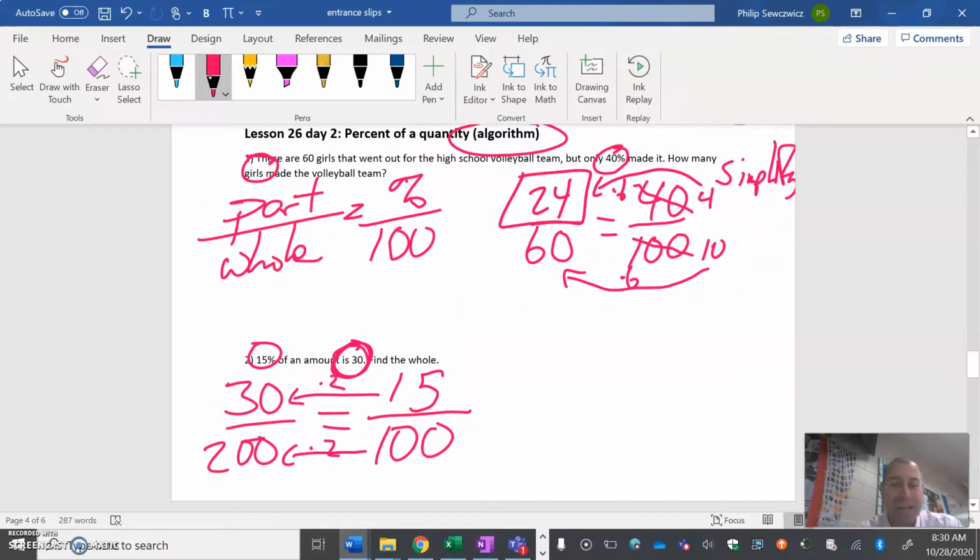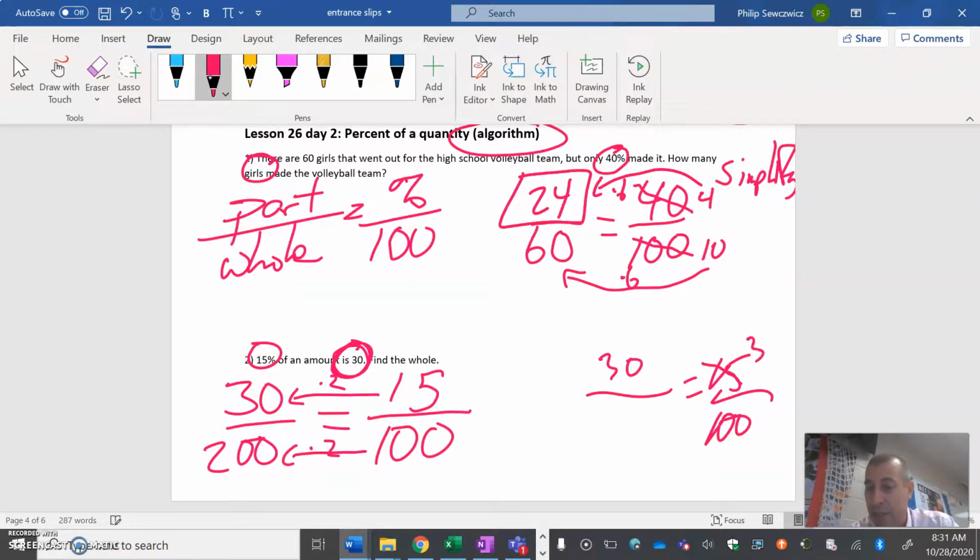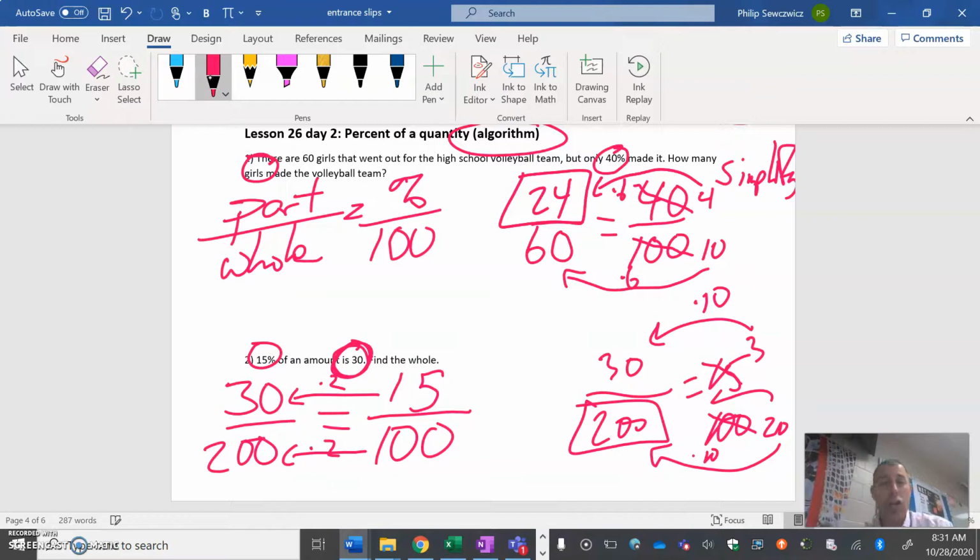Okay. So again, part over whole, percent over 100. Now, if you simplified, we kind of go backwards. We go back to this 15 over 100. You might have simplified. Divide them both by 5. You get a 3. Divide by 5, you get a 20. Well, what do you multiply 3 by to get to 30? Yeah, 10. Well, what's 20 times 10? Yeah, it's still 200. So 200 is still your answer. So again, a little faster, a little more efficient. We're not trying to figure out boxes to divide things up. Definitely want to start making transitions to this.